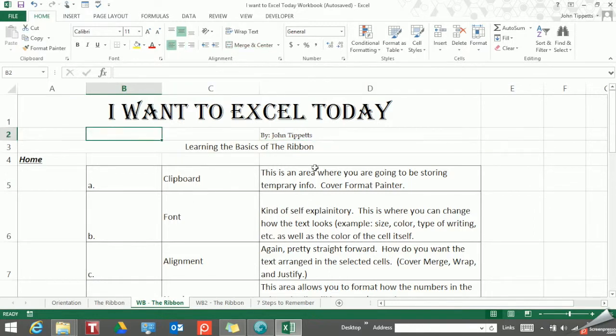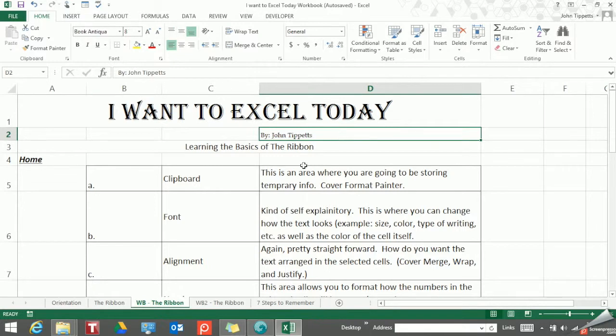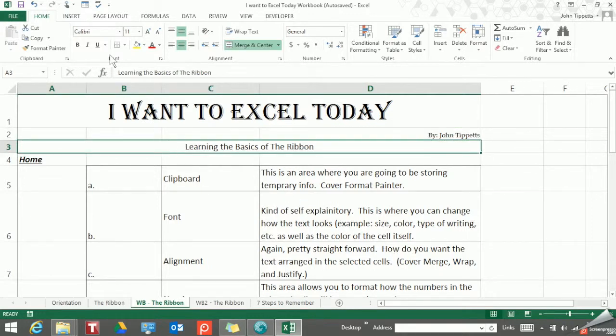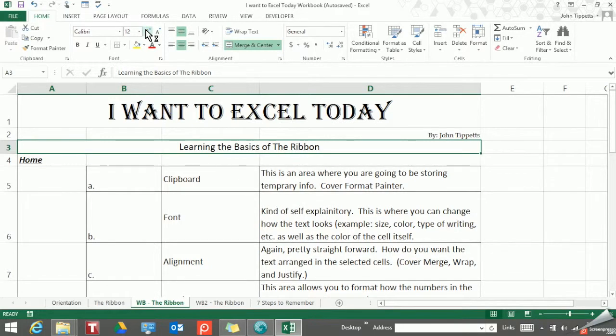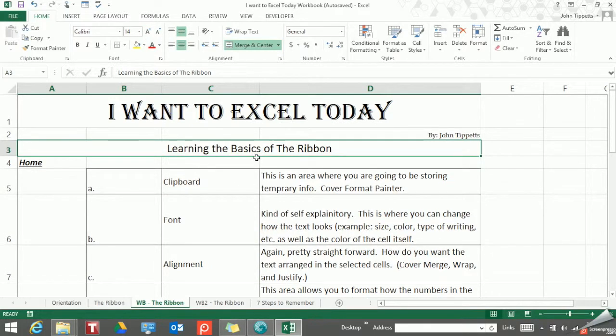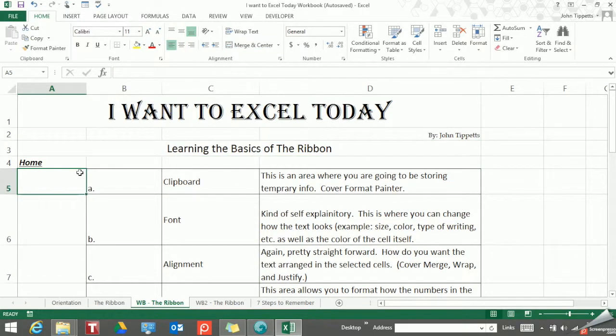Alright, and just to put to use some of the other things that we've learned, right here we're going to align that to the right. Alright, so it's starting to come together. Maybe we can change the size of the font here. I know that we've gone over that in previous lessons. Okay, so this is coming together. And so this is the basics of the alignment area of the ribbon.